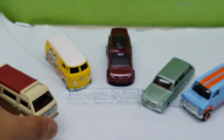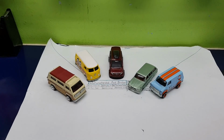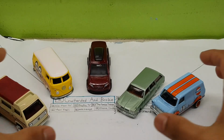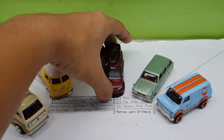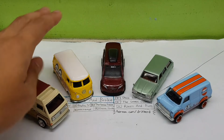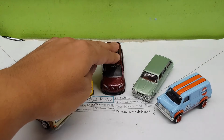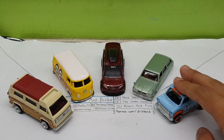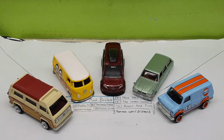So really nice lineup of cars in this set. I think this is one of the most interesting, I'm not saying it's the best, but most interesting set, because the way that Hot Wheels approached making this 5-car set is interesting. There's one for camping, one for cruising down the highways, one is a soccer mom van, one is meant for cargo carrier, and one is meant for racing. And I think Hot Wheels did a good job creating this 5-car set. So in summary, I think Hot Wheels did a tremendous job recreating this 5-car set.